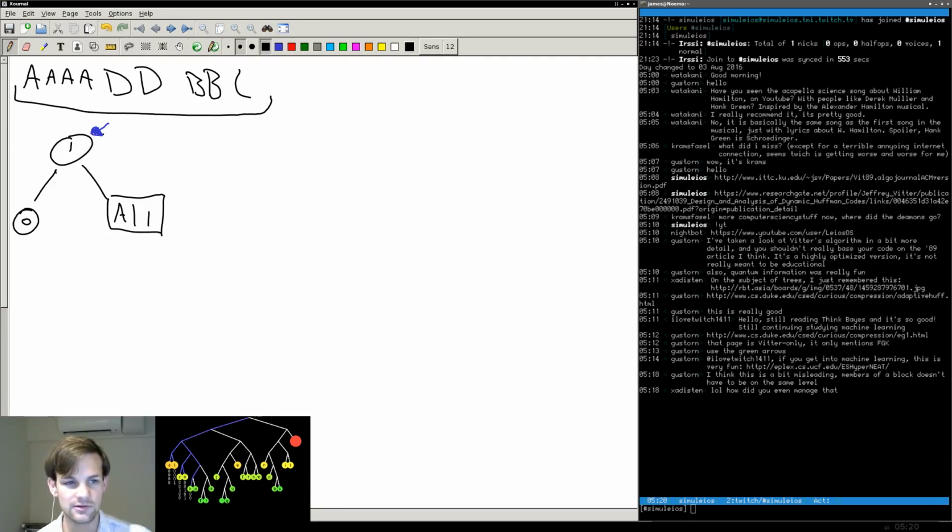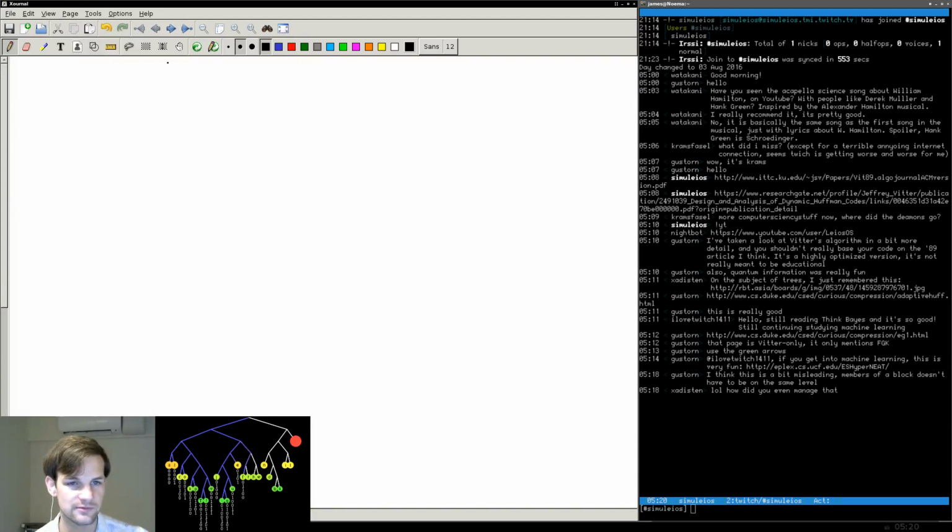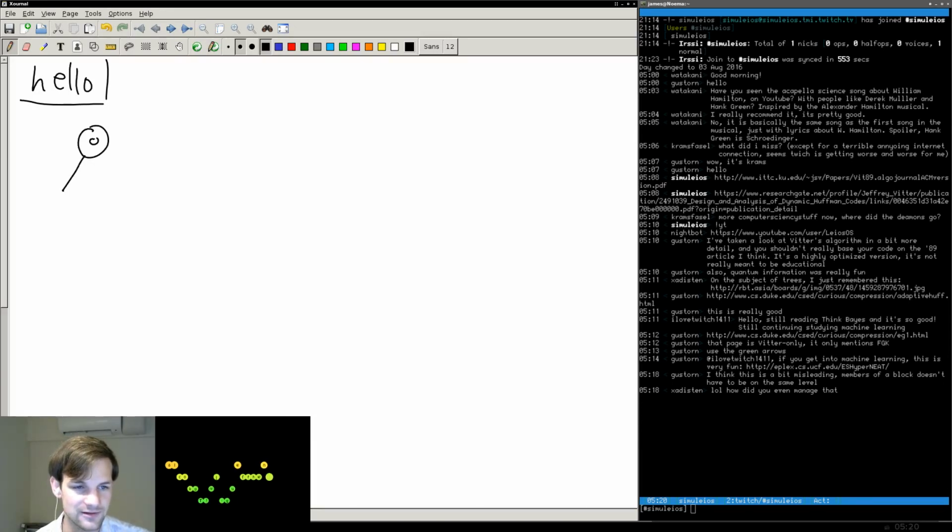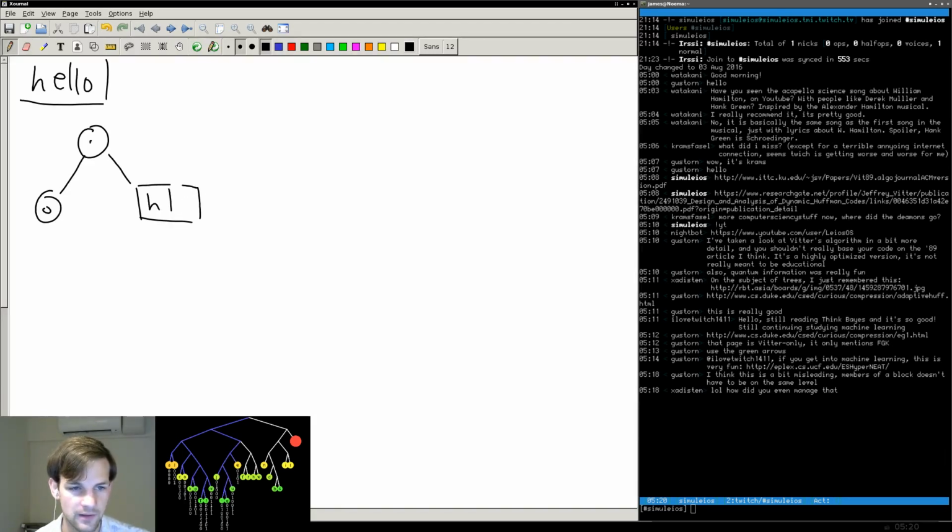What I'm going to do is instead of encoding this phrase, I'm going to encode a phrase that we use quite a lot, which is hello. So let's start one step at a time. We've got our initial 0 node. We create a 0 node over here, and we create H0. These both get incremented by 1. So we have H1 leading to the root node, which is 1.